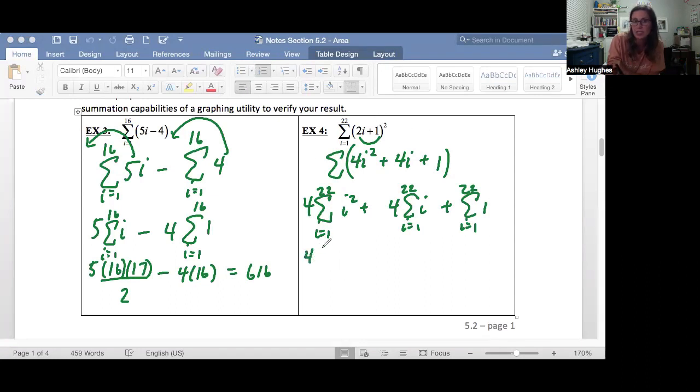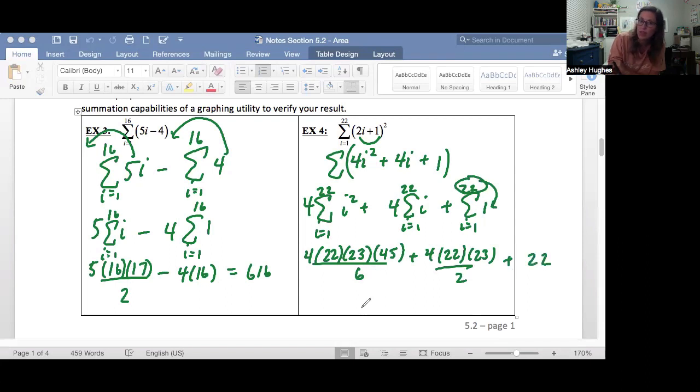I squared is n plus 1, 2n plus 1 over 6. And then we have I, which was n times n plus 1 over 2. And then this is just this times that, 22 times 1, so 22. When you add all that up in a calculator, you get 16,214. So that's just kind of practicing these summation formulas.